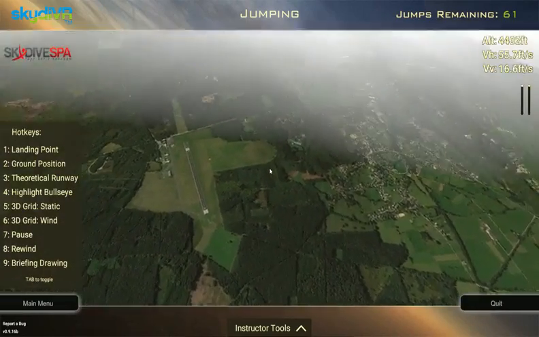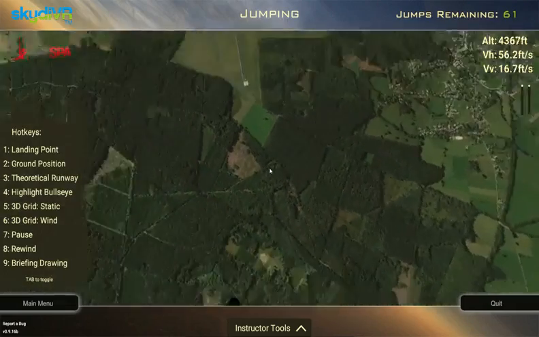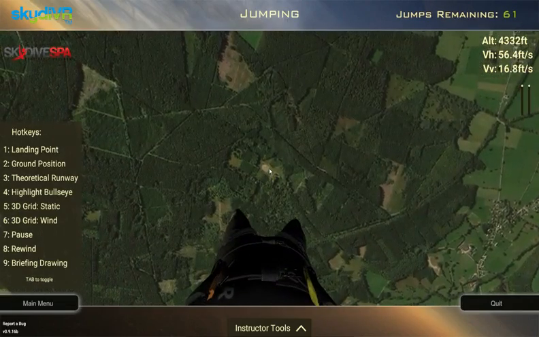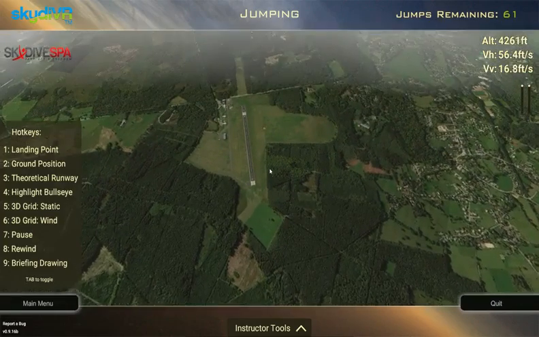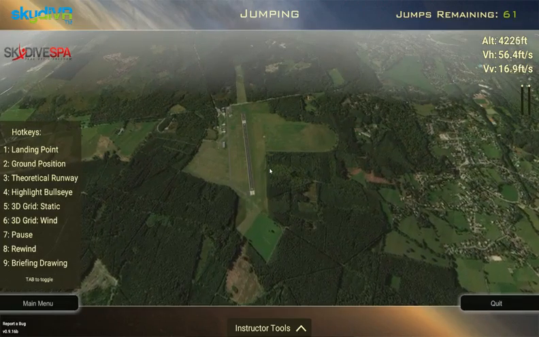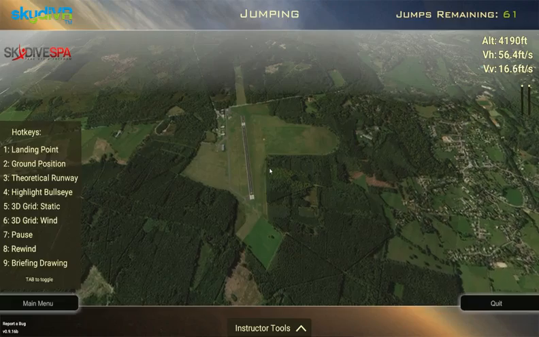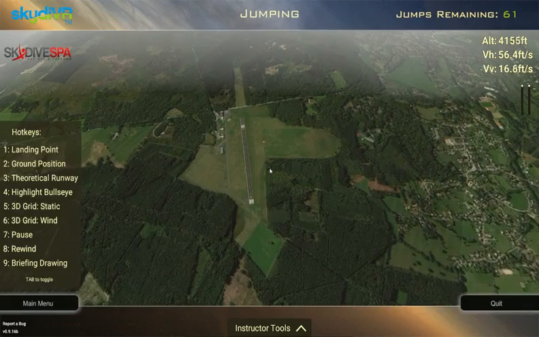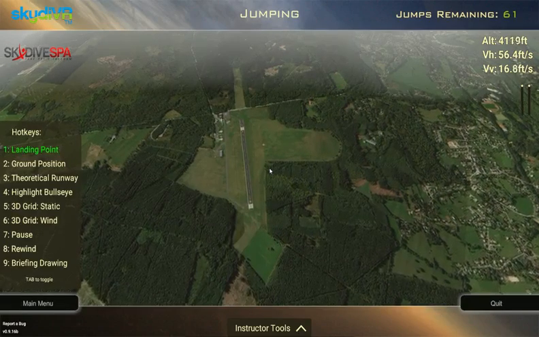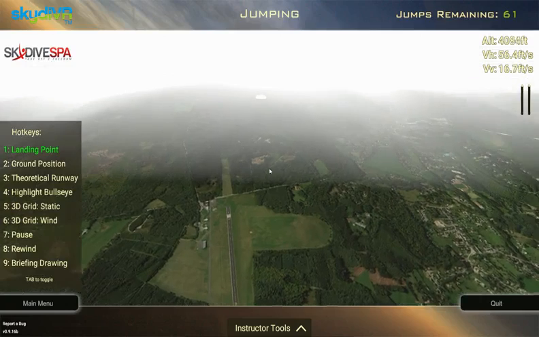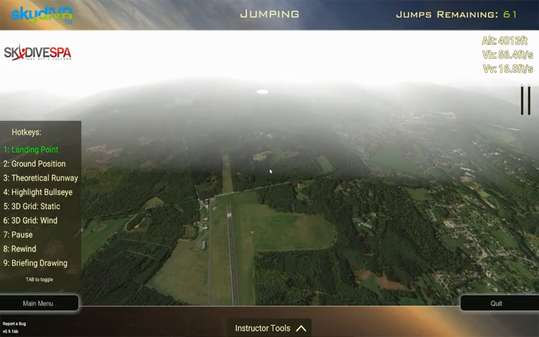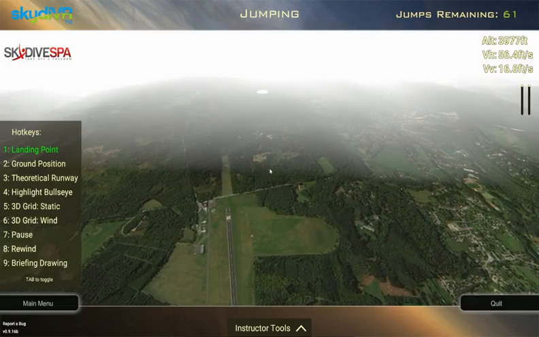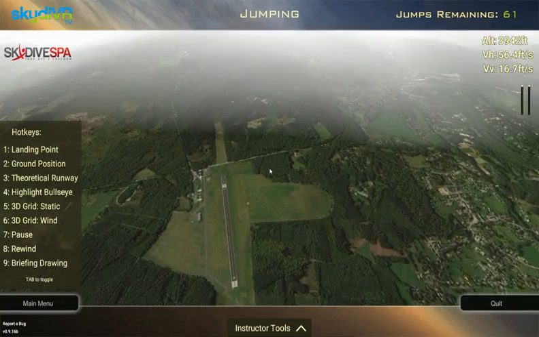So we have a couple functions now. In an actual jump, you might look down to see if you're moving. I can see that I'm moving. You might look forward to see if the target is rising or sinking. And if I wait long enough, I can see that. I also could just click the 1 key in the VR sim. Look where I would land. See, way out there. That point is where I would land if I didn't do anything at all. So I'm on a path to overshoot, got lots of room to go.